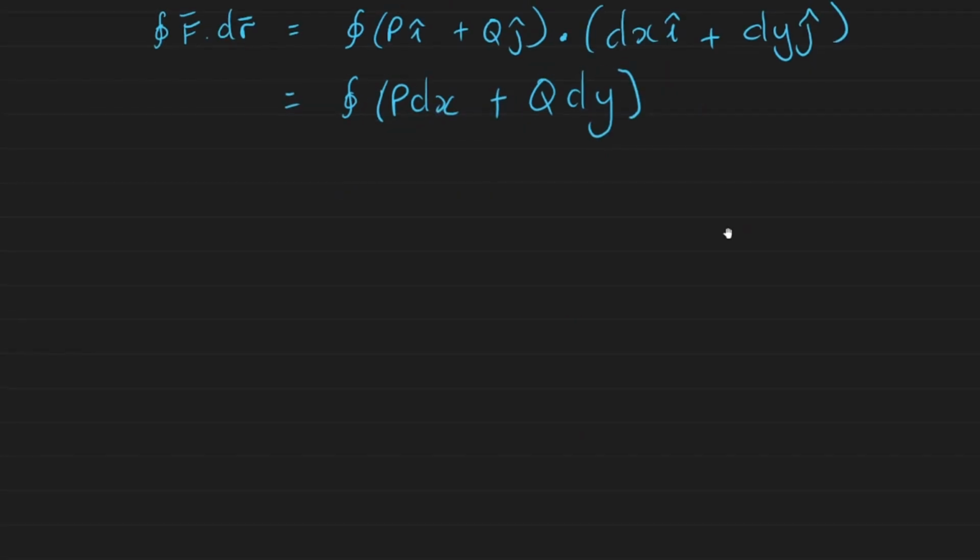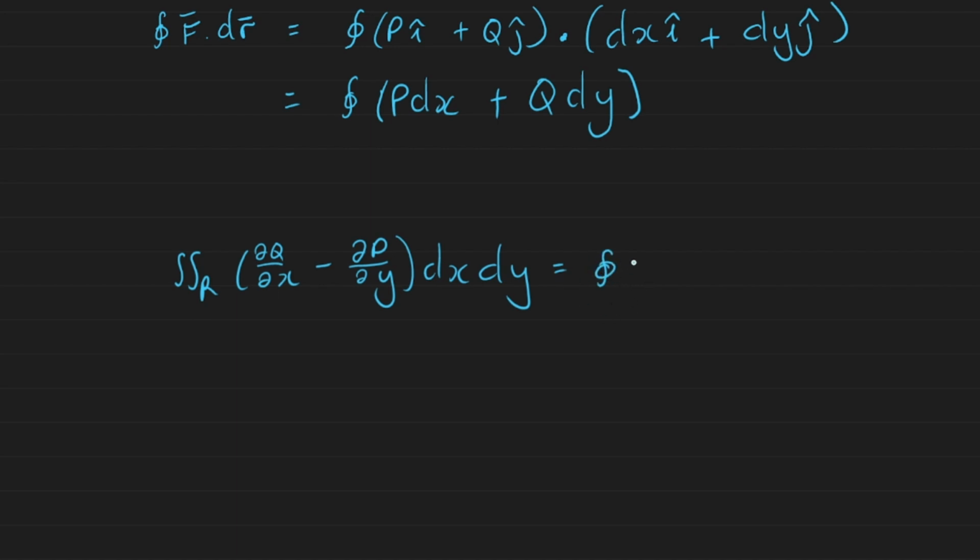So let's illustrate Green's theorem in a basic example, just to show via the example that it is actually true, even though we know that Stokes' theorem is true. If Stokes' theorem becomes Green's theorem in the xy plane, then it should be the same. So that is as expected. So once more, what is Green's theorem? It is the double integral over some region of dQ/dx minus dP/dy dx dy, and that is the same as taking the line integral around the closed path of P dx plus Q dy.